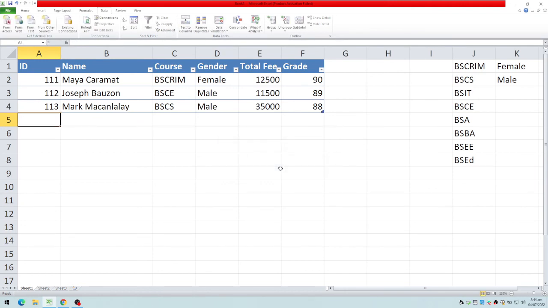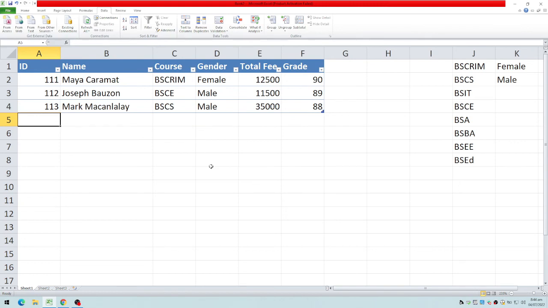Okay, so that's all for this demonstration. Just a recap, what we have done is, first we created the table and named the columns. After naming the columns, we used data validation to place validation on our table. So why do we use validation?